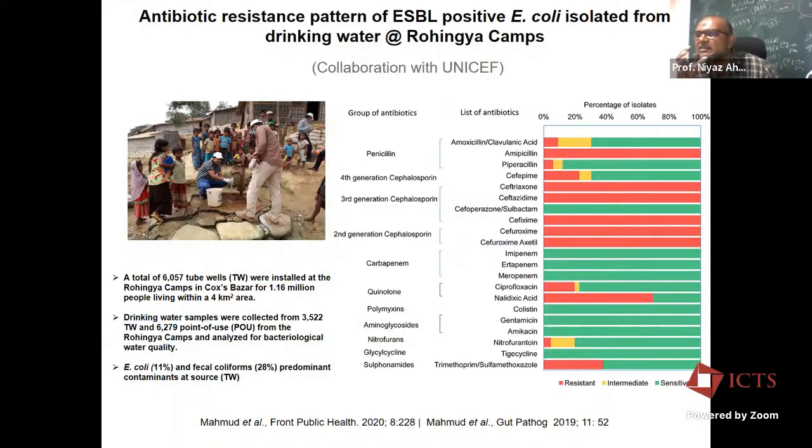And embedded in that is the evolutionary dynamics of these bacteria to survive, because they are very recalcitrant. They are very dynamic, so their survival is very, very effective. So to break that survival chain is very important. And how can we break it? Whether antibiotics are the only solution, or disinfectants are the only solution, or whether there could be any other intervention mechanisms. So I have given you the scenario in the field, then in the clinic, then in the refugee setting.